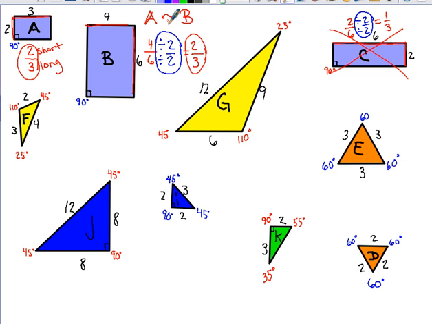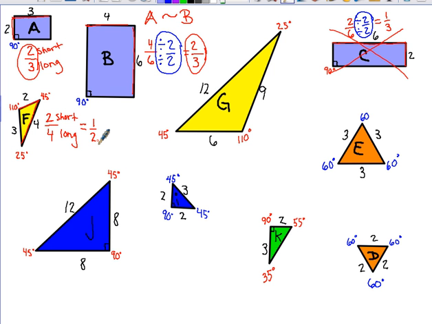So I'm going to be looking at my yellow triangles, and I'm going to be writing ratios for them. When you're looking at triangles, you can pick any two sides to write ratios for, and to be careful, you might want to do more than one set. So if I was going to write a ratio for figure F, I'm going to do short side to long side, but know that you can write a ratio for any two sides as long as they're the corresponding sides in the other one. So I go 2 to 4. So this is my short side and my long side. And I can see that 2 to 4 reduces to 1/2, or 1 over 2.